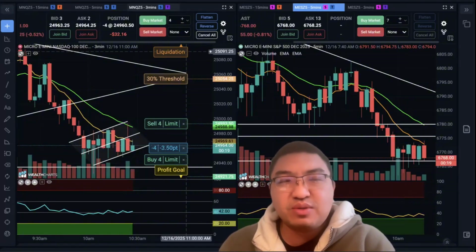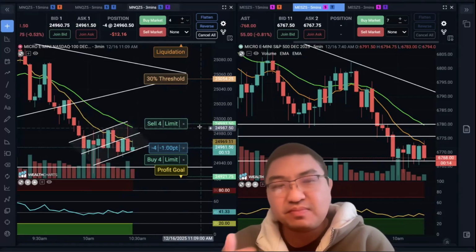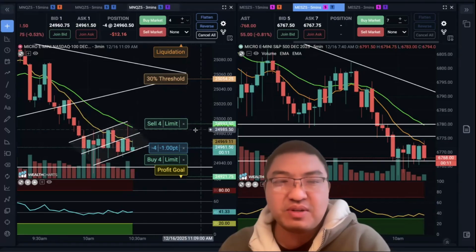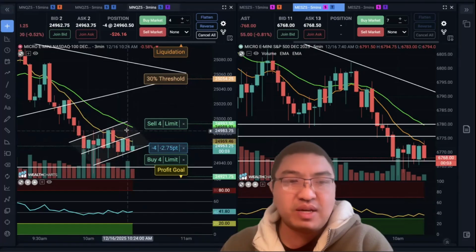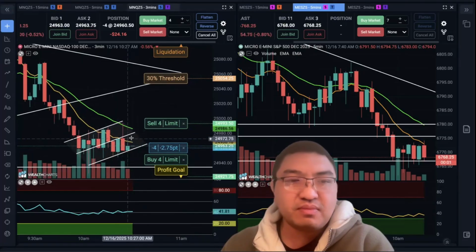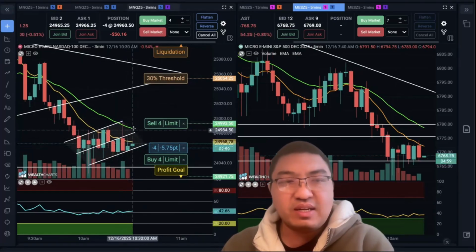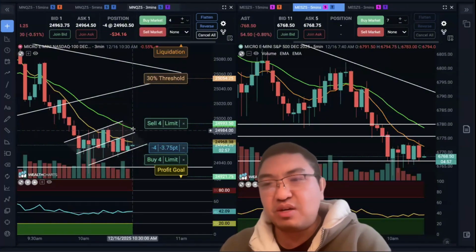I just entered a trade too fast, so this entry price is not good. That means I suffer from all this drawdown, and I'm challenging my mental. I should wait a little bit and enter somewhere around here. Then I will not be challenged and I stick to my rule and only trade when it retests back between EMA 9 and EMA 21. Then I will not be challenged so much.